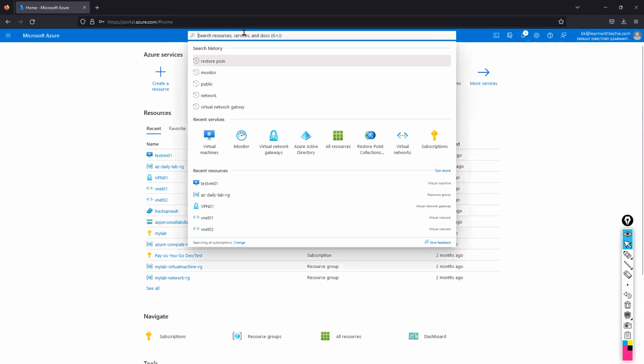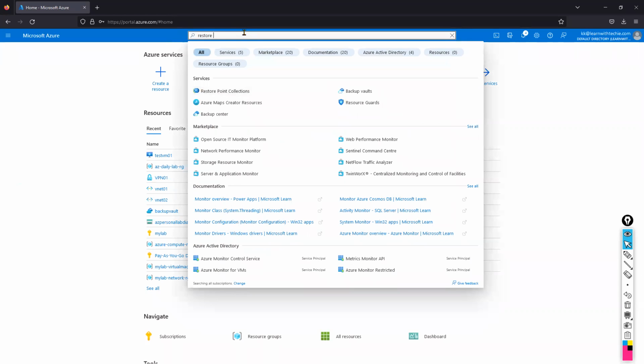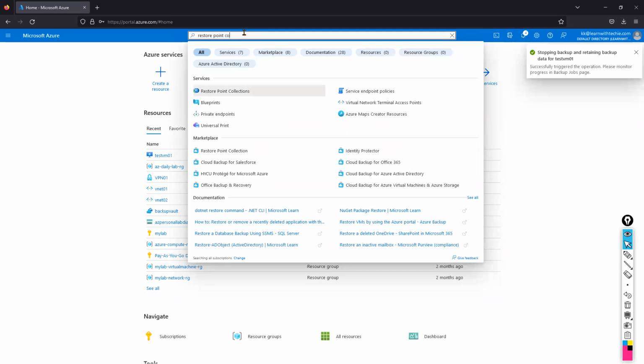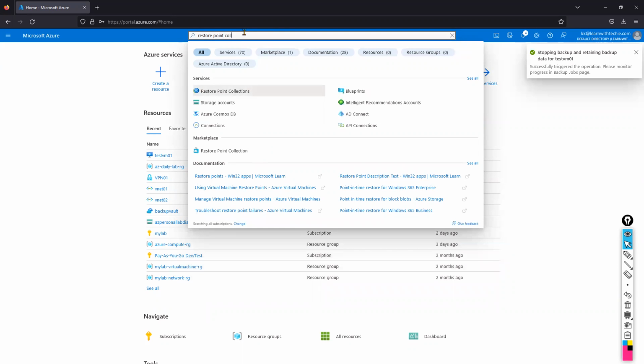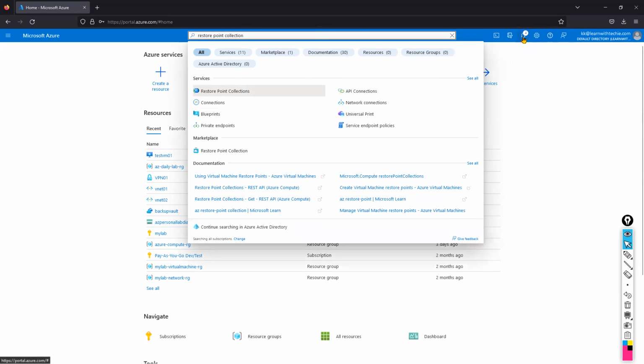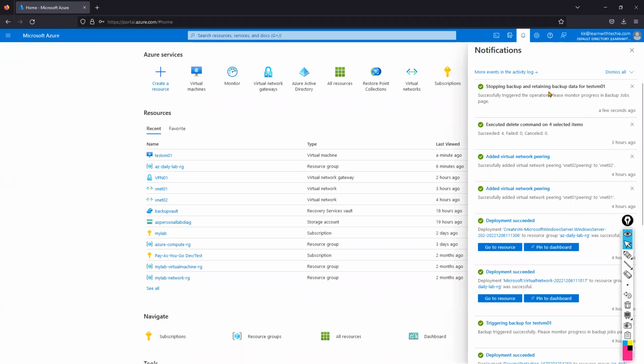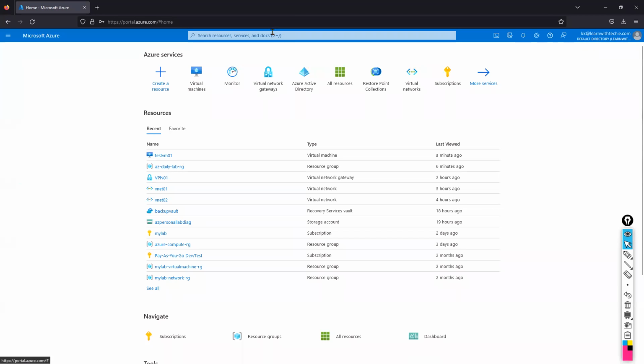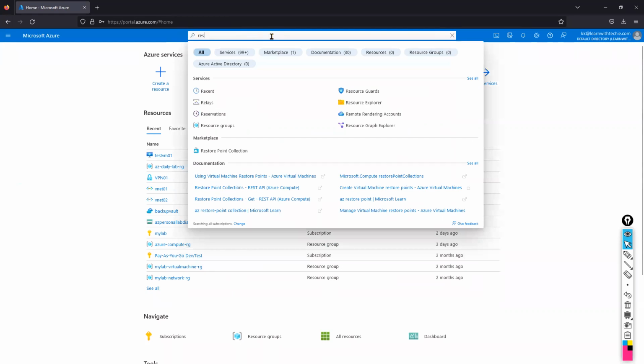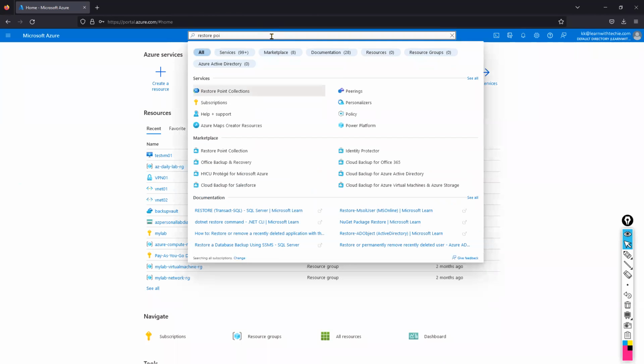So if you go to the search, restore point collections, and you can see, guys, we also got a notification: stop the backup, retaining the backup data for the test VM1. Okay, we got it. And search restore point collections.